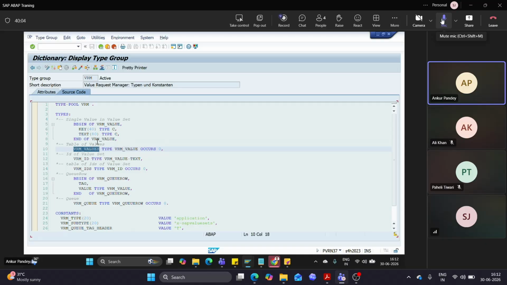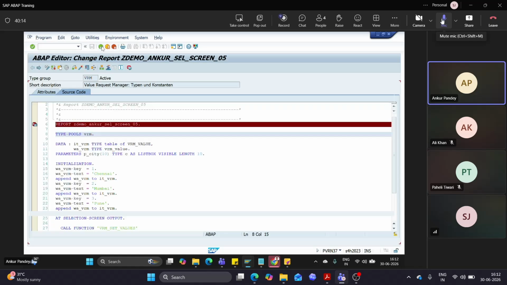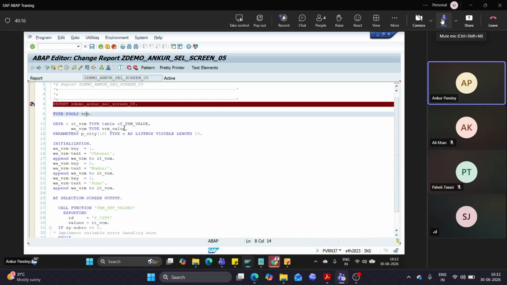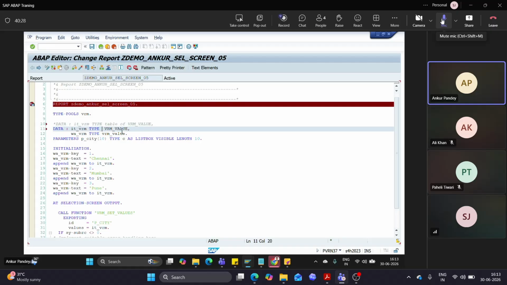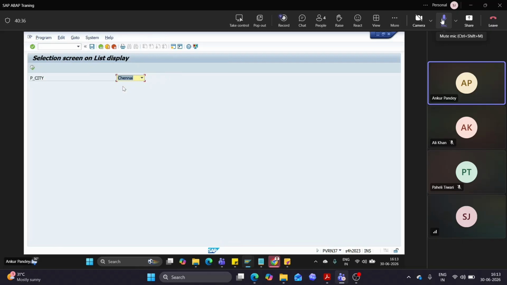But if you want to use the same structure, this type, then you have to use type table of. This is the difference. If you don't want to use type table of, then you can use type simple this and like s. Okay, then it will work. See, if you select Chennai, it will come Chennai like this.